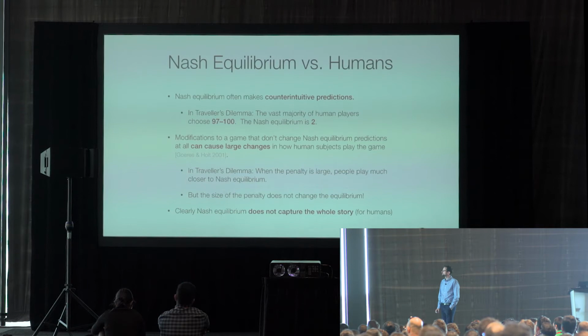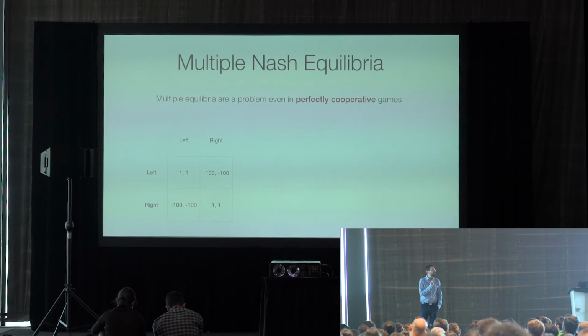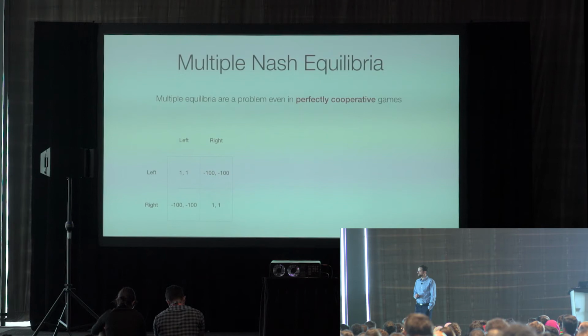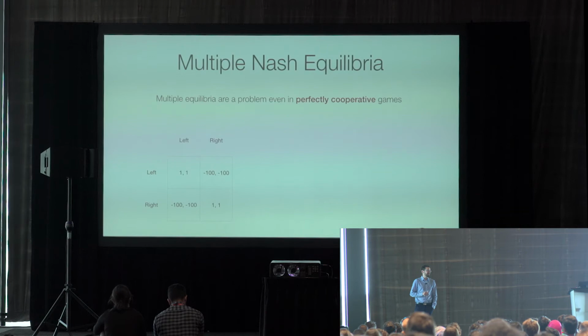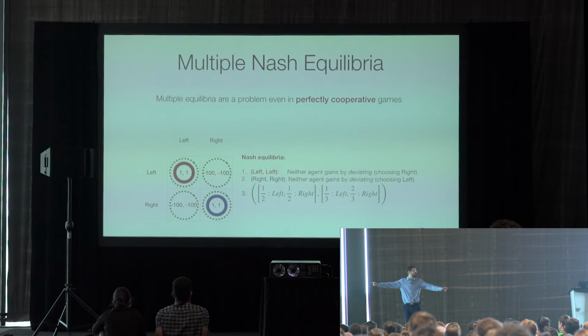Okay. So then quickly, multiple Nash equilibria. We complained about that a minute ago with Battle of the Sexes. That can happen even in a perfectly cooperative game, in a really straightforward way, right? Let's play the driving on the road game. If we both choose left, we win, we get where we're going. If we both choose right, sure, fine, whatever, that's also good. If one of us chooses left and one of us chooses right, things get ugly, okay? Well, it turns out there are two equilibria here, of course. In fact, nope, lied to you, there's three. This time, 50-50 randomization is actually an equilibrium.